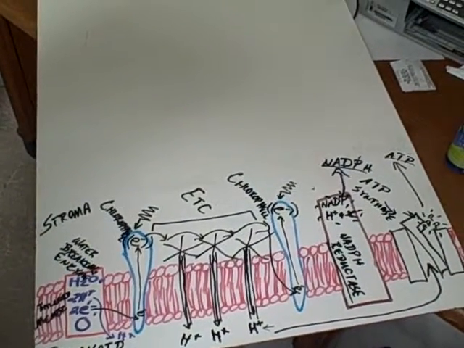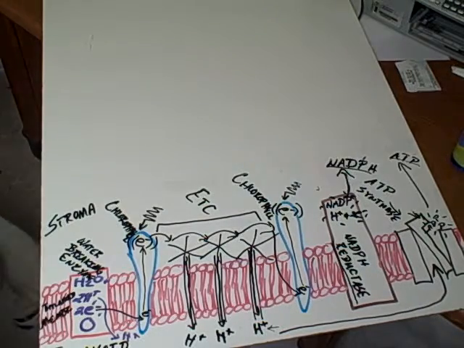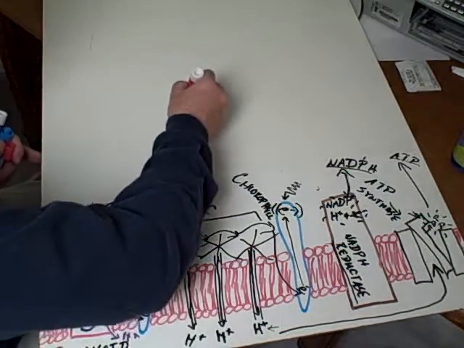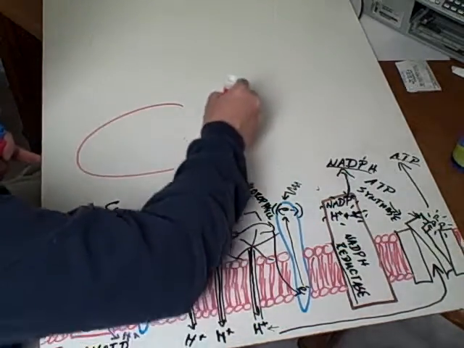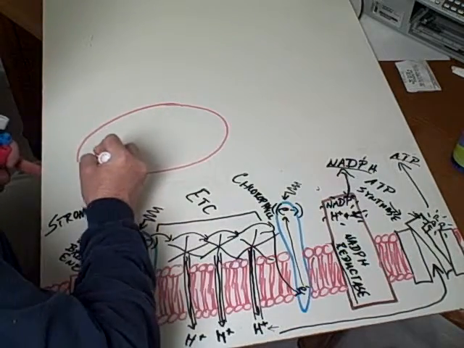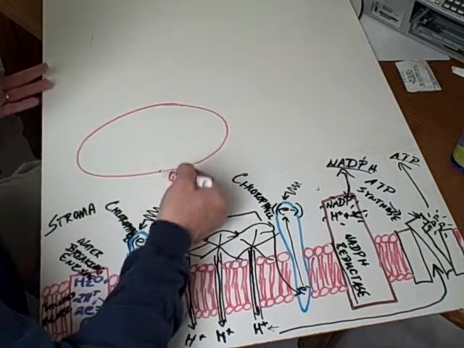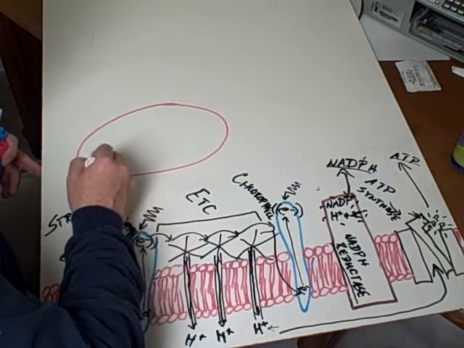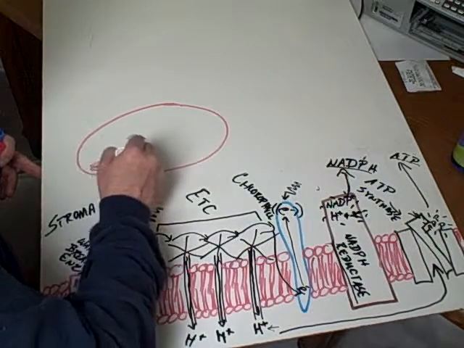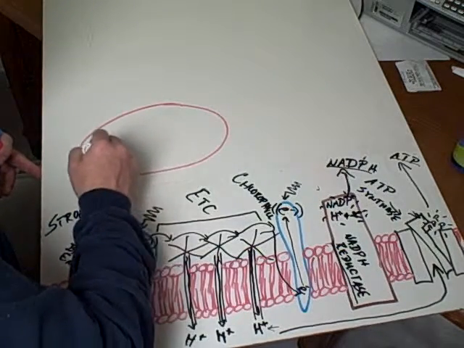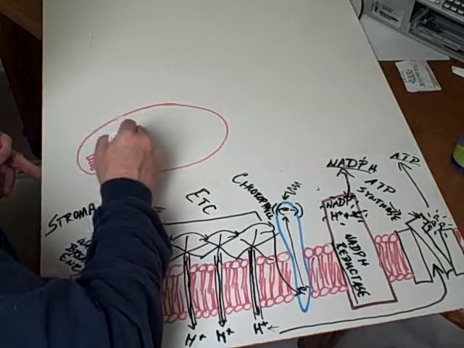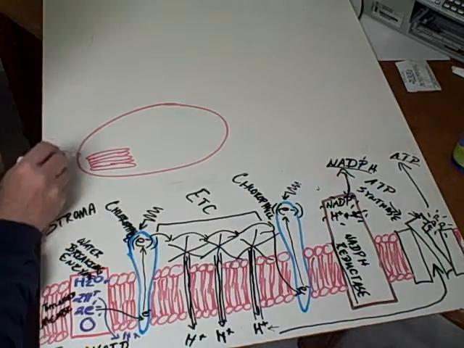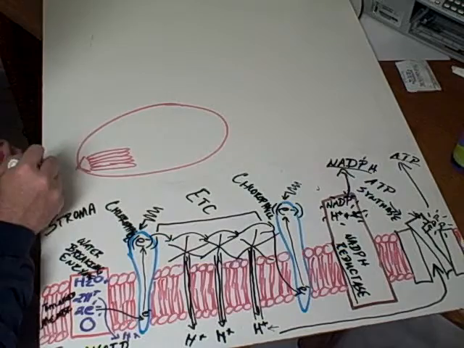Okay, so chloroplast and the light reaction. A chloroplast is an organelle, and as an organelle, it has a membrane. It is a membrane-bound sac, but inside of it, it has more membrane-bound sacs. They look like stacks of pancakes. The entire stack of pancakes is referred to as a grana.